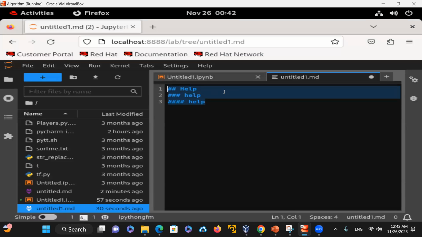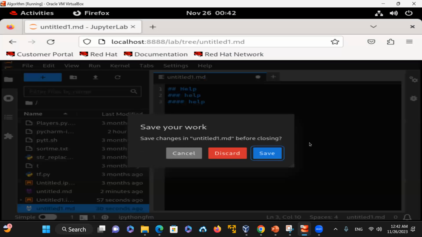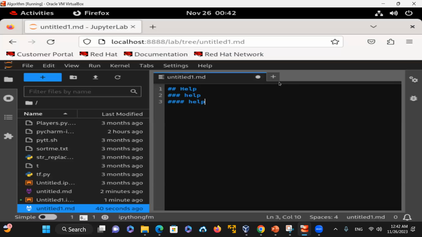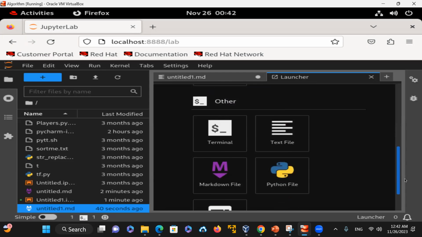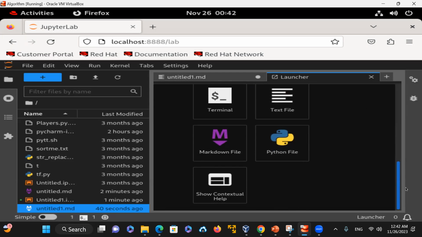You can save it in the file. I honestly don't recall how I did it, but markdown file.